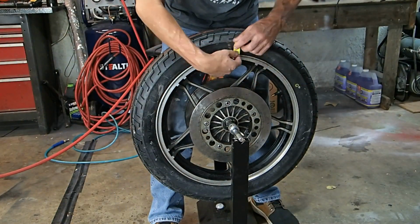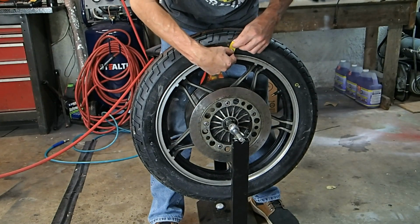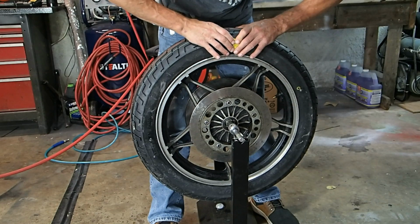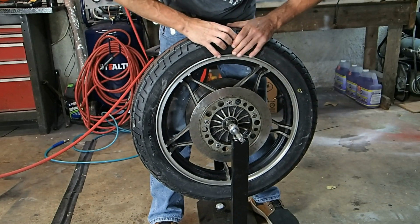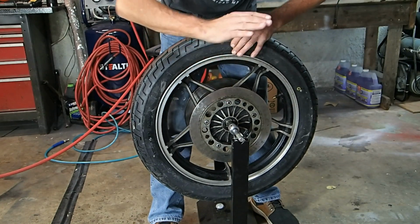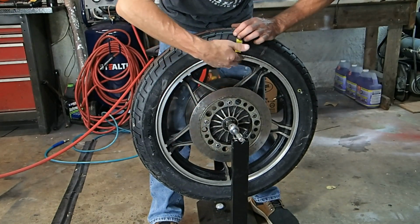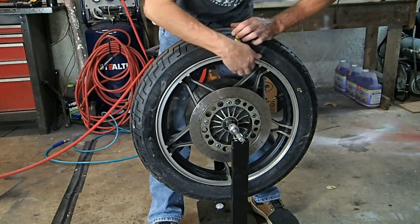So there's the axle. We're gonna put the tape right there. That tells us this is the heaviest part of the tire, and this side, this part, is where we'll put the weights.